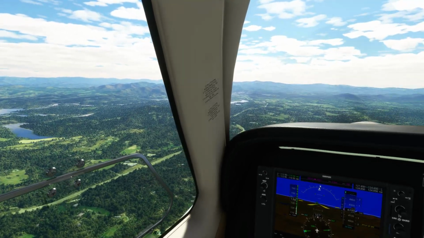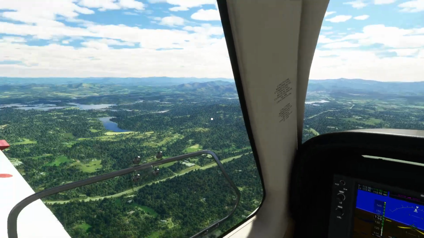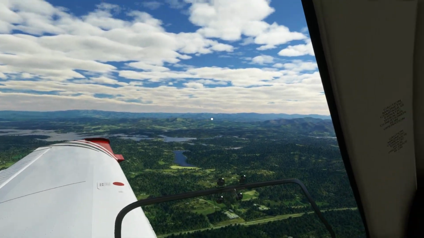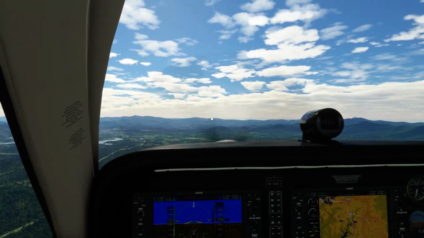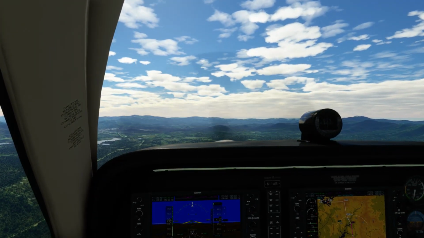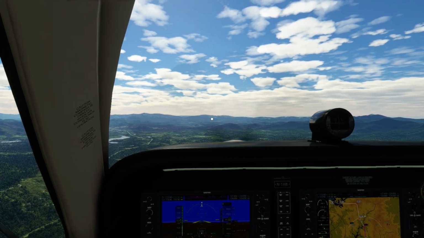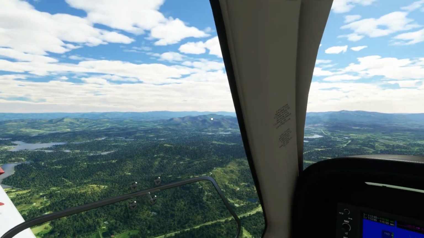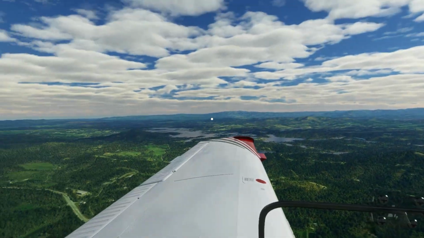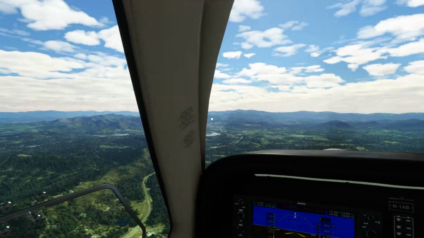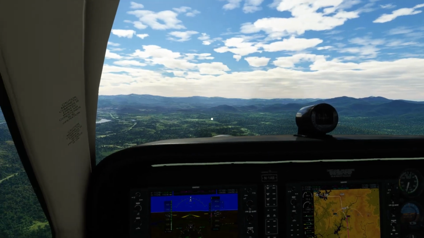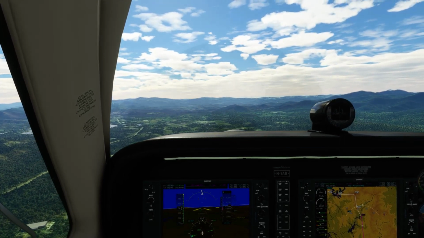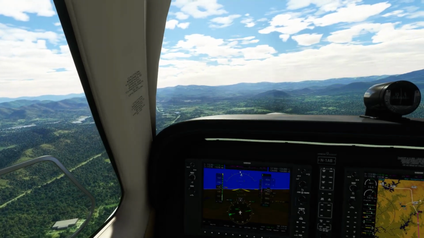So now we're just looking for an airport, admiring the scenery. Whatever lake that is, I'm not sure. You can see the mountains up there. Oh, nice. And actually, I haven't looked at a map, so I don't know where we're coming up. I don't know if that way is Chattanooga, or is that way Chattanooga. I have no idea where we are, or how close we are to... Are we still in Georgia? I don't even know.